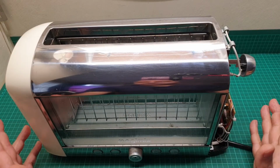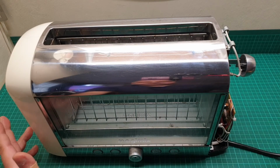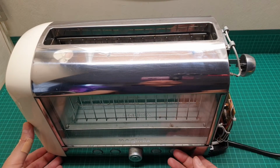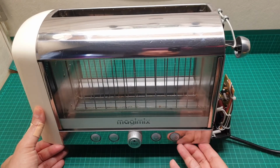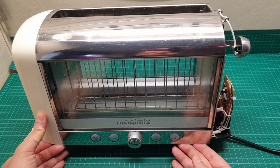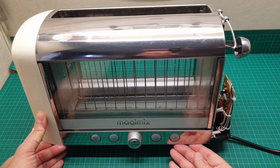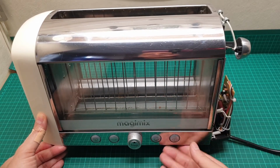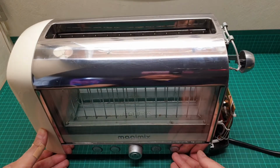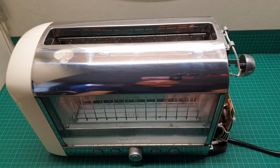I forgot to mention, sorry about that, that this unit, as I mentioned before, is designed by Porsche, and the price of this unit varies from £150 up to £200 brand new, but if you want to buy a second hand, it's about £80 up to £120 in good shape. That's all that I forgot, and I apologize for that.